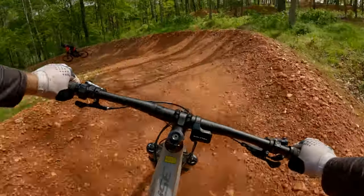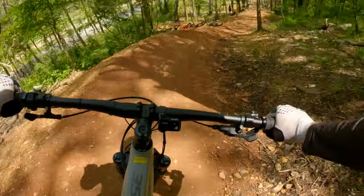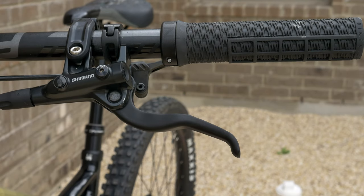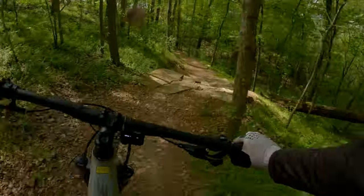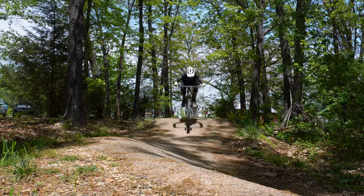While the motor can get you up to high speeds of 20 miles per hour, some of the components and geometry may not be up to the task of really aggressive riding. Keep in mind this is a trail bike, not an enduro bike — they do make the Orbea Wild if you're into more gnarly descending. Orbea gives you the option to upgrade to Shimano Deore-level brakes, which my bike had, but Doug's rental had the standard MT410 brakes. Not the worst, but braking distances are a bit longer with that extra weight. That said, I did appreciate that extra weight while descending — I felt really planted while cornering at high speeds, and it felt pretty stable in the air too.